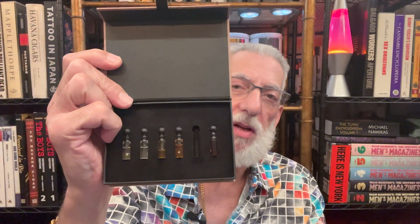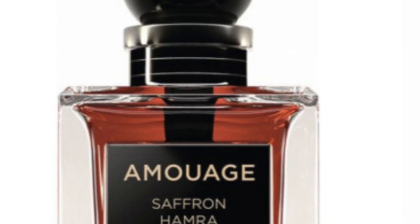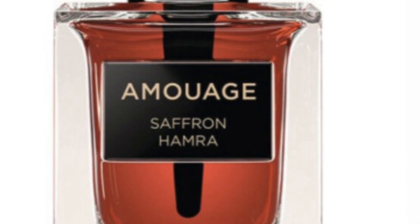This is the discovery set that we got, and it comes with six different atars. If you don't know what an atar is, it's a perfume oil — it's basically pure perfume. This is the size of the little ampule that comes in the sample set. Check out the bottle — it's kind of interesting because it's got a dispenser. It's not a dropper like a squeezy dropper; it's just a sort of triangular-shaped thing.